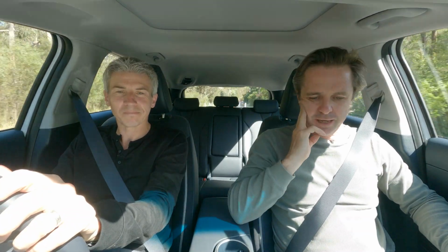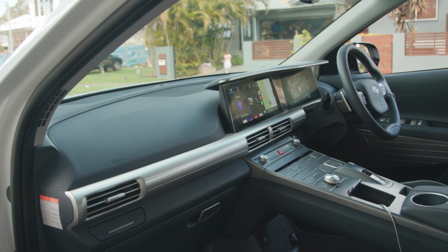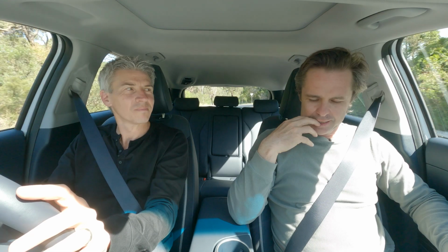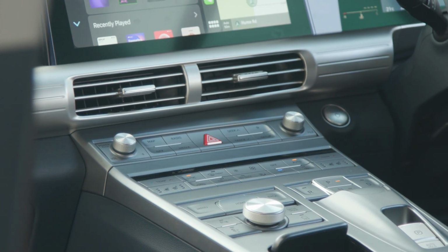I mean, it's a low volume car, so I guess that plays into it somewhat. And because it doesn't look like any other Hyundai, it seems like most of the bits are bespoke to it. Anyway, this one's fully loaded. It's got heated seats, cooled seats, climate control, everything that you get in a family SUV. It just feels like a family SUV, and that's one of the things I quite like about it.